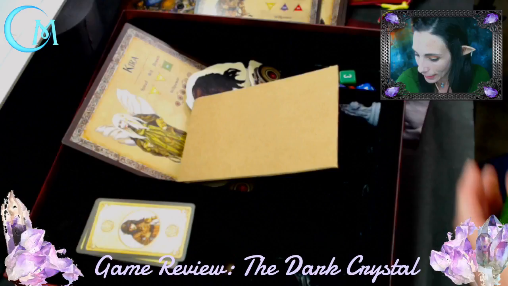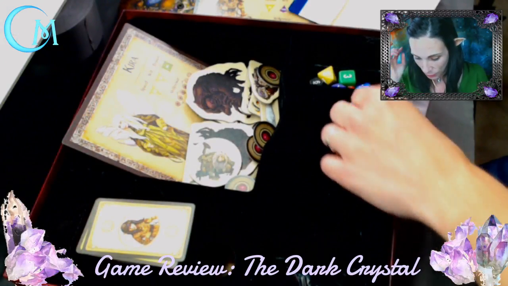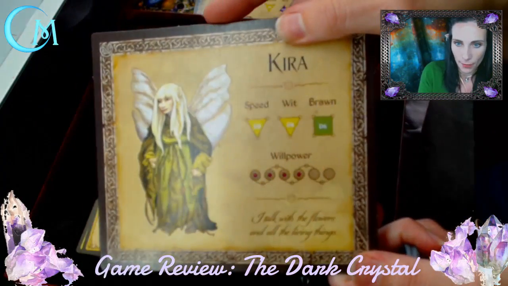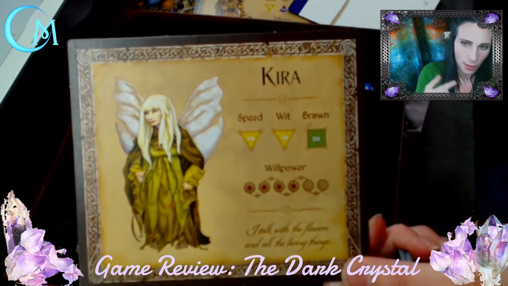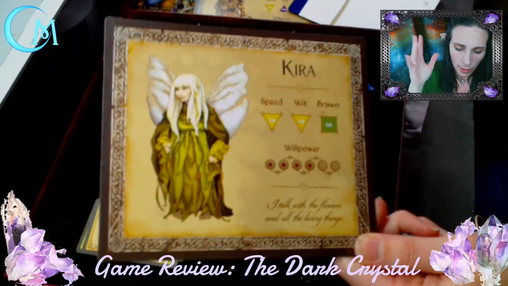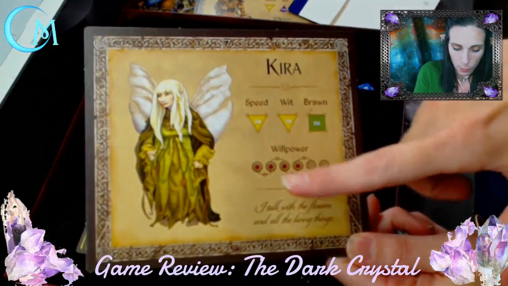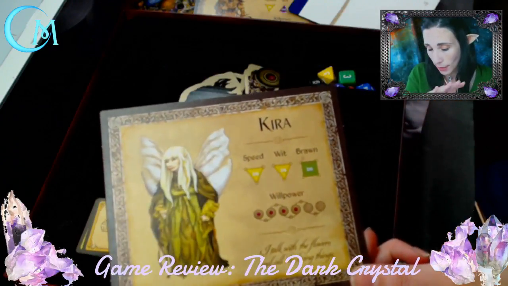And then finally, she's my favorite. She's always been my favorite just because she's got those wings too. You have Kira. So here's her card, which I fell in love with because it has all those details, like the strand in her hair, the folds in her cloak and the wings and everything like that. So this is, again, really nice. She also has a little bit more. She has 4 points of willpower as opposed to 3 as the Skeksis do.